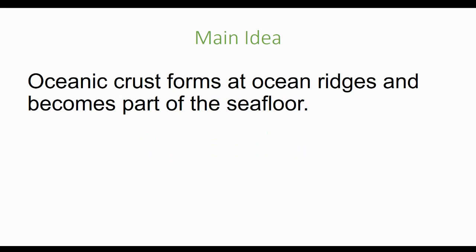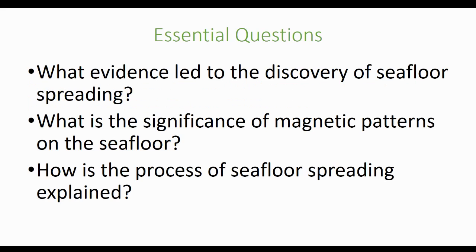The main idea of the video is oceanic crust forms at ocean ridges and becomes part of the sea floor. Questions you should be able to answer at the end: what evidence led to the discovery of seafloor spreading? What is the significance of magnetic patterns on the seafloor? And how is the process of seafloor spreading explained?